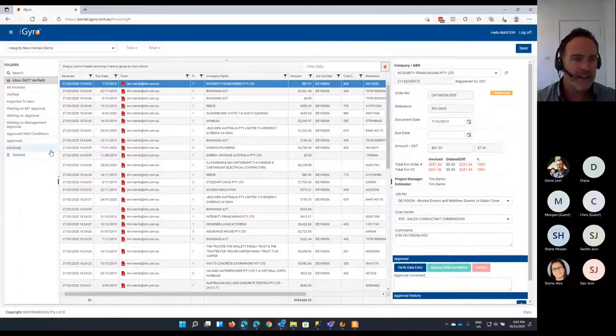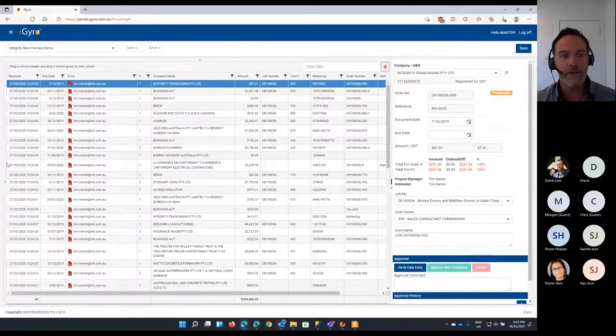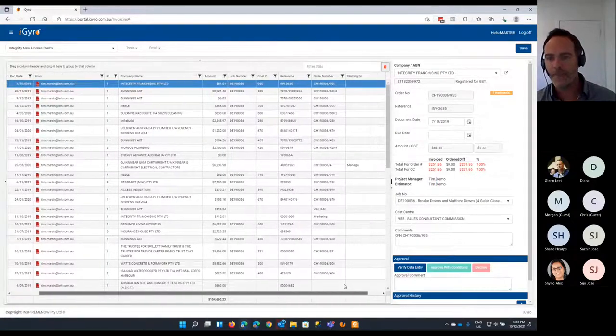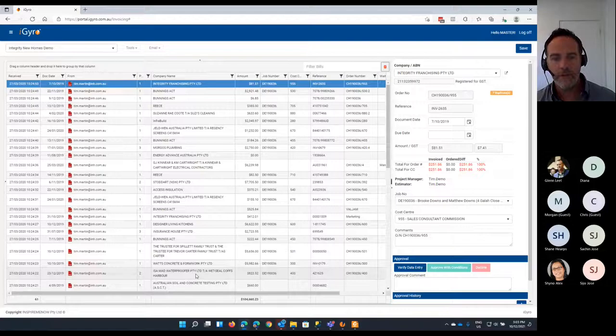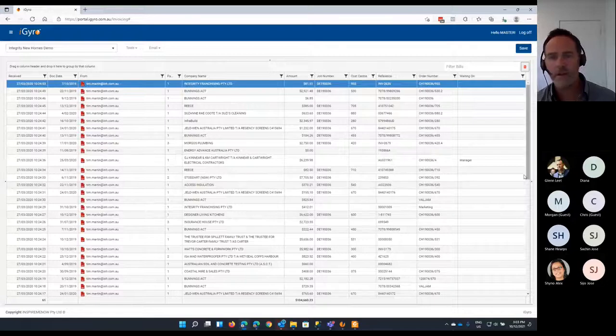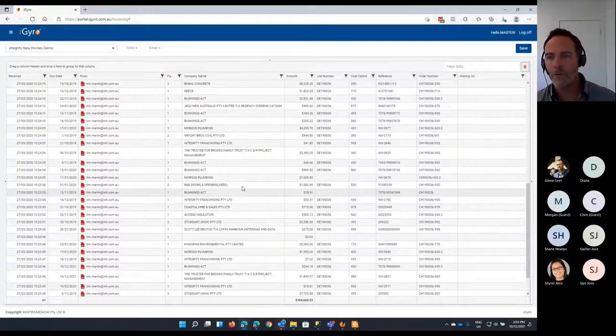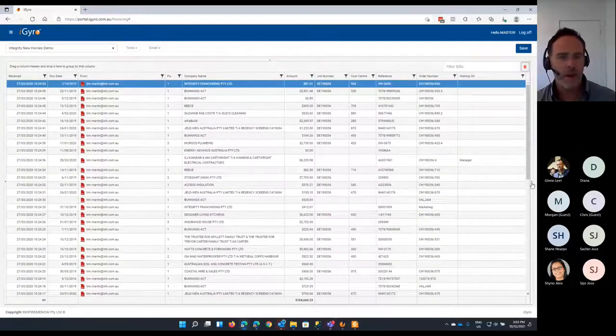All right, so again, if you want a little bit of extra real estate and you're just working, say, out of this inbox here, there's a little tiny arrow here. We can click on that and it'll shrink away that folders menu and give you a little bit more space here to work with. If you just like looking at the grid, you can do the same on this right-hand side by clicking on that little arrow, and it just gives you a full view to work with that grid.